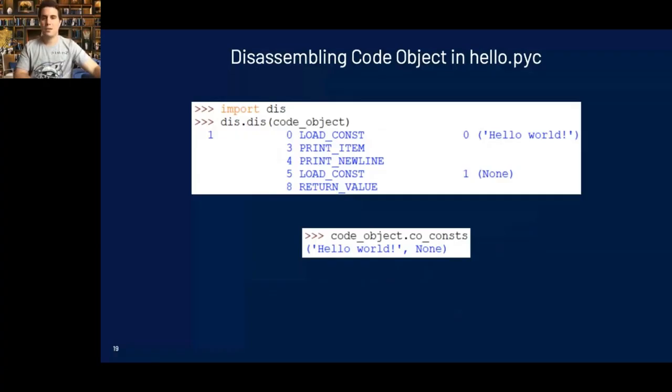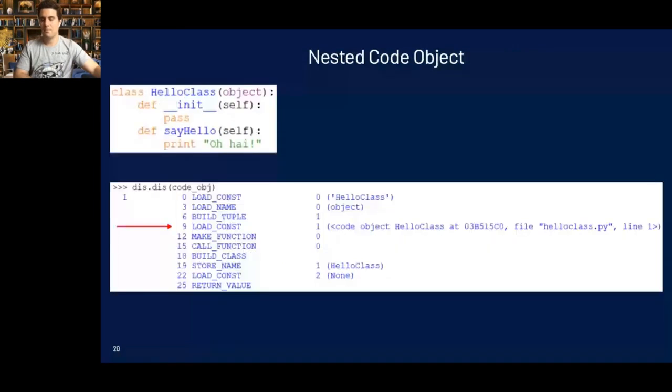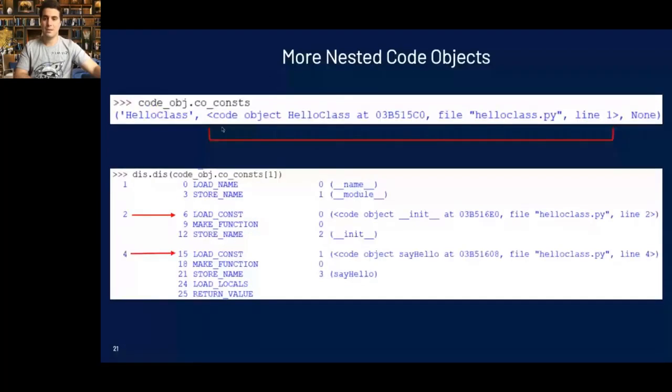However, it makes code objects much more complex. So if we were to disassemble this code object, the one instruction I want to point out to you is this load const, because it loads a code object out of that constants tuple. And if we were to look at that constants tuple, we would see at index 1 that there is indeed that code object.